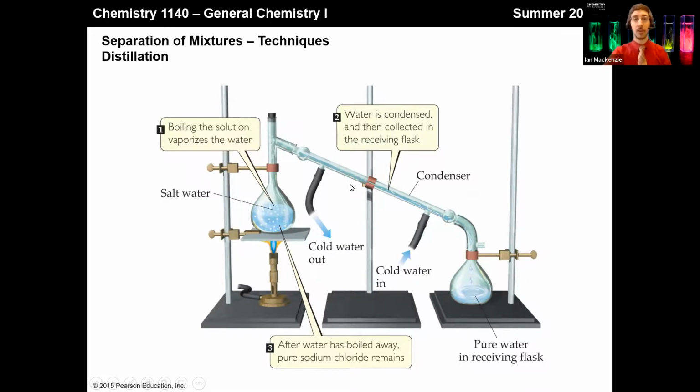So we have a tube flowing down from the sidearm down to the collection flask, and around that tube is another jacket, a small jacket where we flow cold water in, and that cools the jacket. And so when the hot vapors hit that, they condense back into the liquid phase and then flow down into the receiving flask. Now, only the liquid component of that mixture will evaporate. Only the water vaporizes. Solid components that may have been dissolved won't vaporize. And so the salt remains behind.